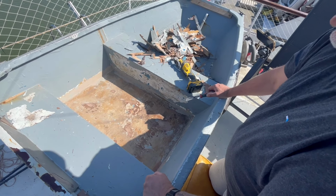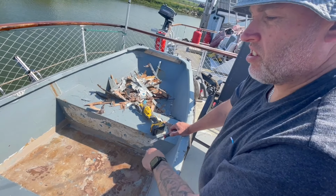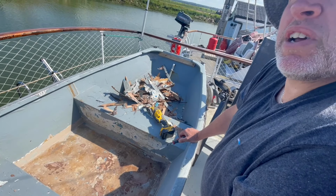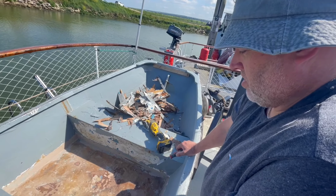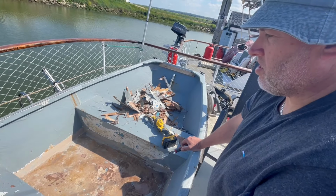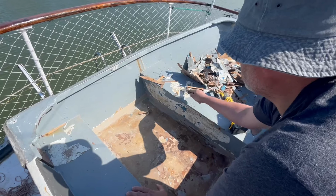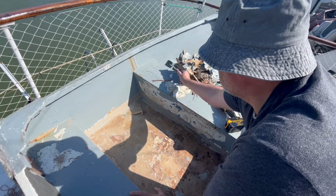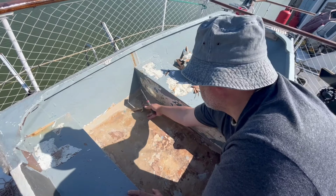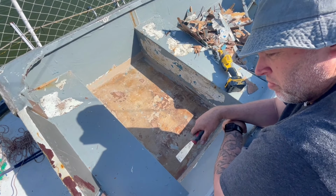And what are you going to seal it in with? I'll put a load of fiberglass underneath, squash it down, fiberglass around the edge, and a little bit of fiberglass up the top, I guess. And then it'll be ready for sand. A little bit. The rest of all this is just flaky, which is coming off easy. A quick sand and over the top, it should be fine.